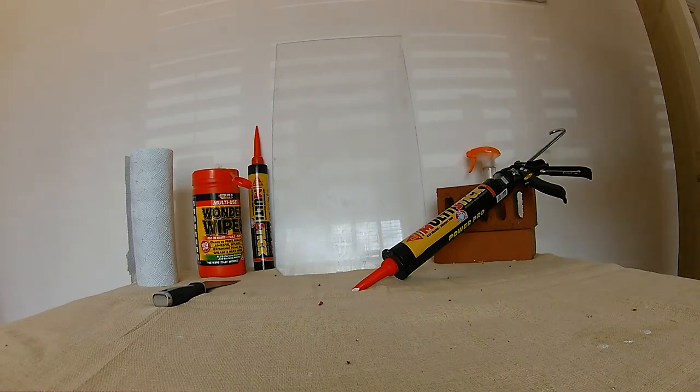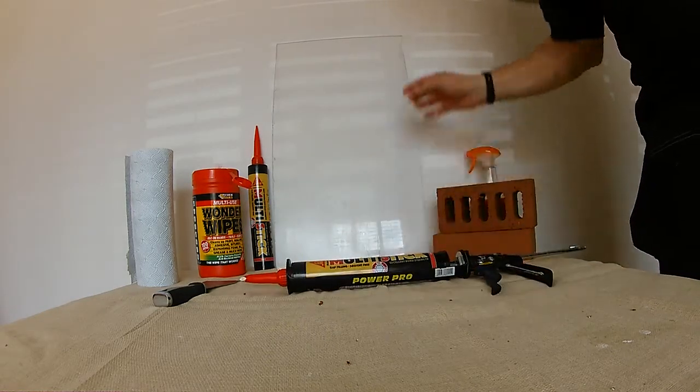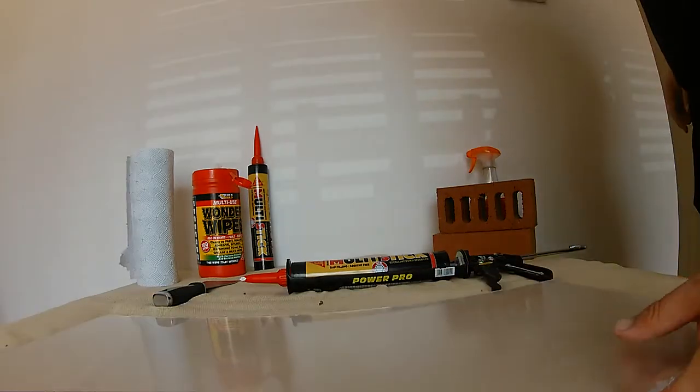It's a new product released last week. It is an instant grab, solvent-free MS polymer grab adhesive. The benefit of this one, it can be used in the wet, can be used to bond two non-porous surfaces, and it has phenomenal bond strength.